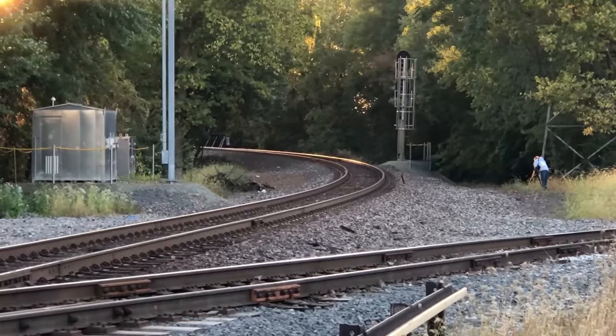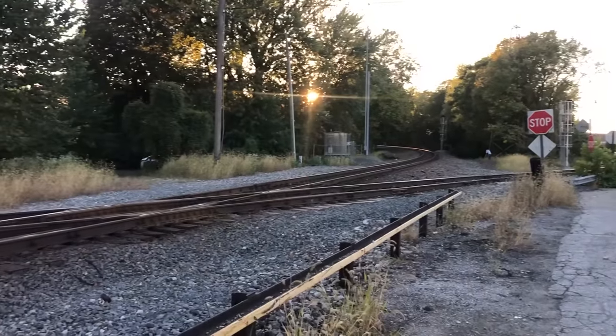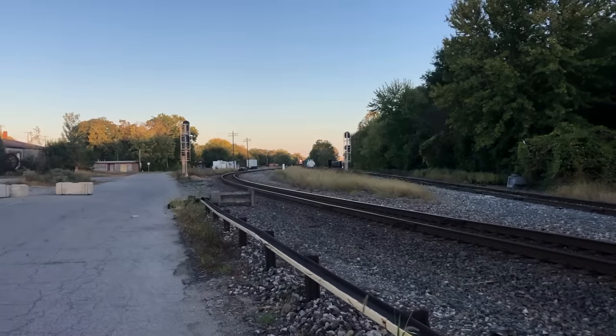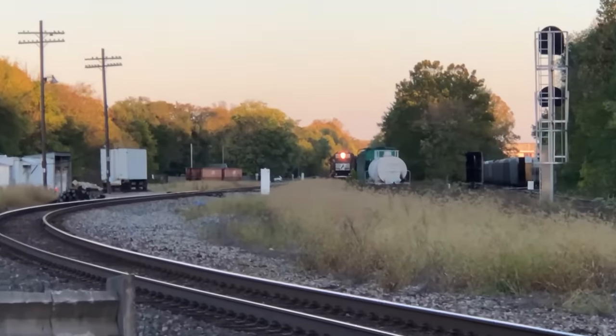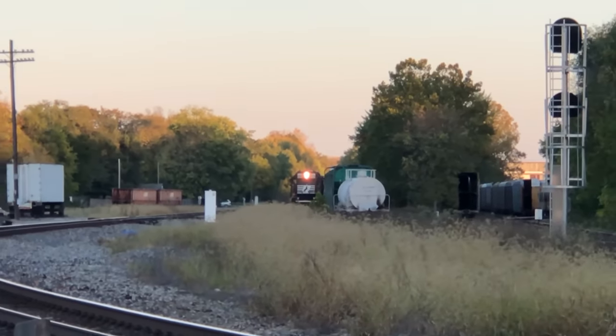That flashing red end of train device. So you just heard chirping on my scanner. Well, that was pretty cool. Still had some light. And the other train's still working right down there, working in the small yard here at Logansport, Logansport, Indiana. Man, it got windy just all of a sudden. Sorry about all the wind noise. It wasn't windy until just now. I don't know if it had anything to do with that train or not, but it got windy right when that train got here.